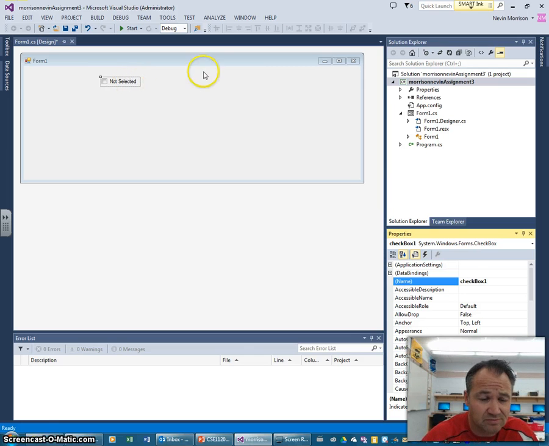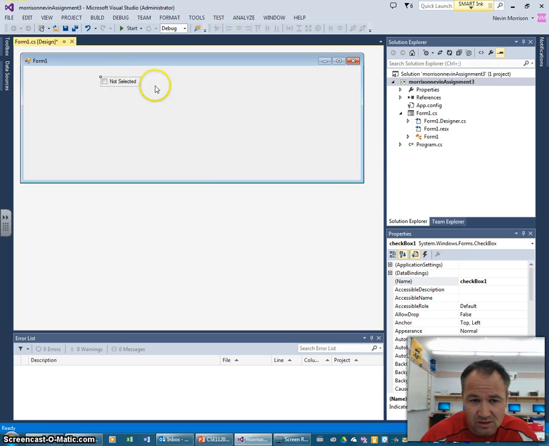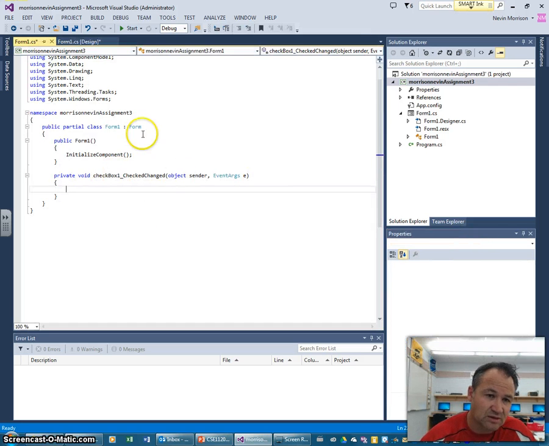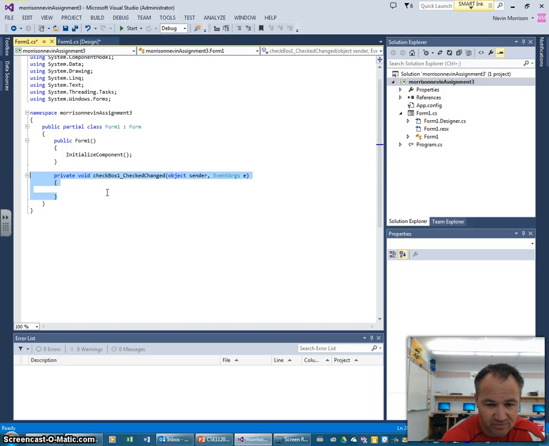Now, with this, we're going to take a look at probably its default event handler, which is CheckedChanged. You can see that there. I can either click down here, double click, or I can double click on the item, and that's going to create the event handler that we want. You can see it's pretty standard. You don't have to worry about this stuff up here, or this class stuff, or this initialization component. We don't need to worry about that right now. All we're going to concern ourselves with is what's happening within that event handler that we've created for checkbox 1.